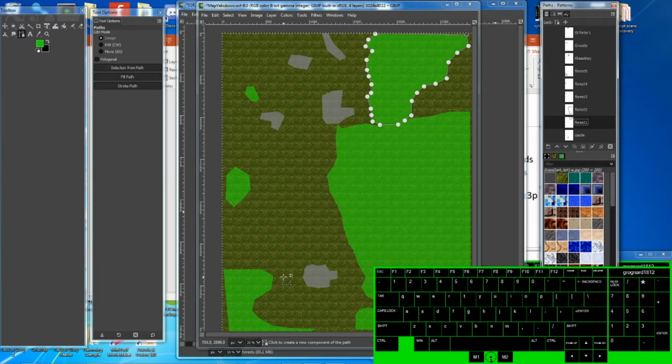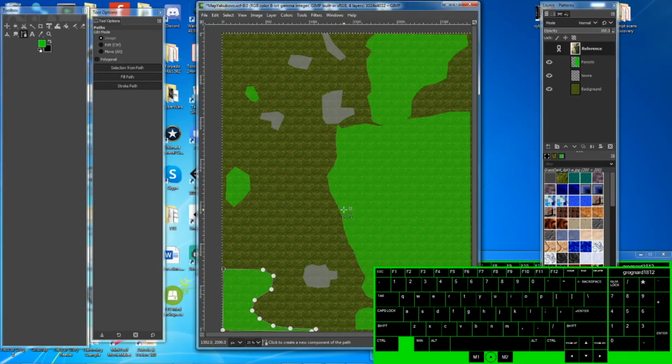So now we have our background, we've got our towns, we obviously have our road nets to still work on and the river, but you can see how this is starting to shape up like a map. So here's our current situation. We've got the background done, we have the forests defined, we have the towns defined.